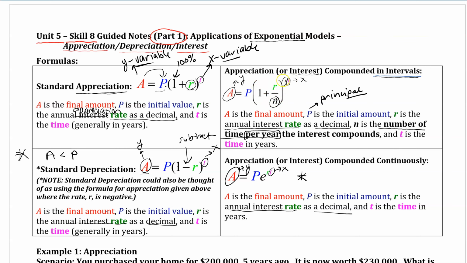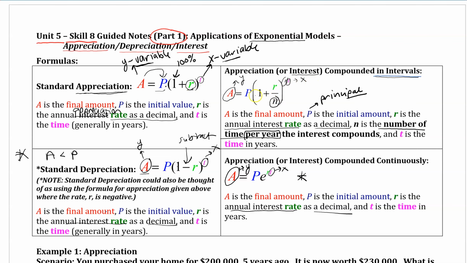So that's why the number of times that they're multiplying this to the principal is not just t, but n times t, because it's n times within a given year times however many years. That is how many times we've actually added this rate to the principal to get our final amount. And so that's why we have to introduce this n, if you compound more than one time per year.